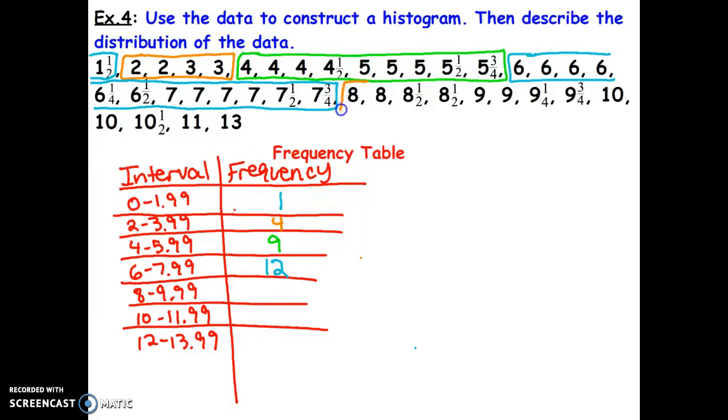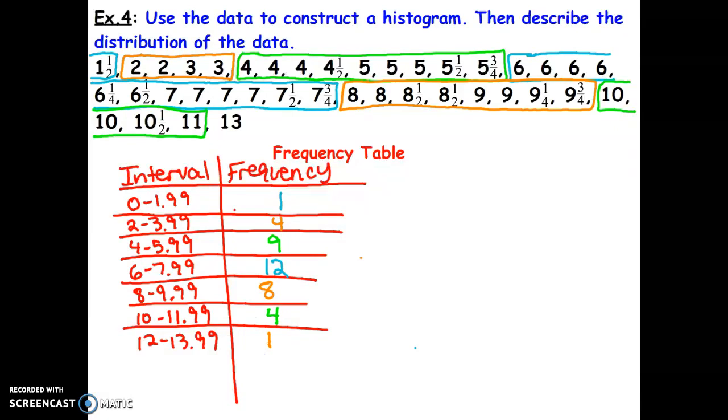Going from 8 to 9.99. 1, 2, 3, 4, 5, 6, 7, 8. From 10 to 11.99 is 1, 2, 3, 4. And then finally, 12 to 13.99 is just one data point.